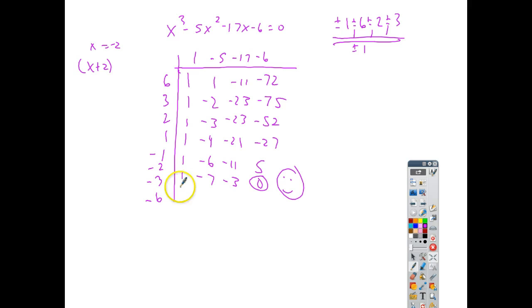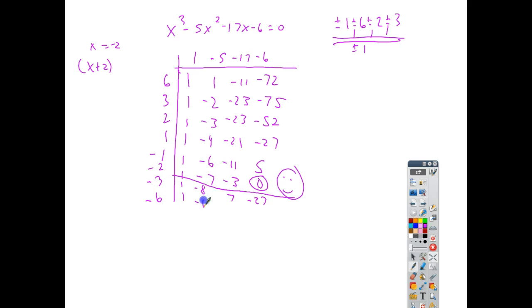All right, I'm supposed to be at negative 3. 1, negative 3 gives me negative 8. Sorry, running out of space. I jammed this up. I apologize. Let me fix that better. Gives me 24, gives me positive 7. Negative 21 gives me negative 27. That's interesting. Didn't expect that, but okay, whatever.